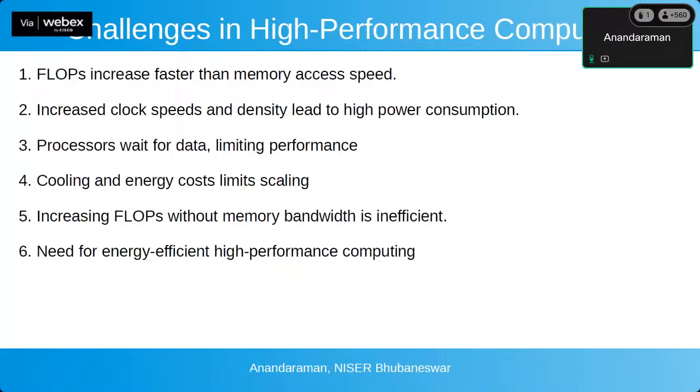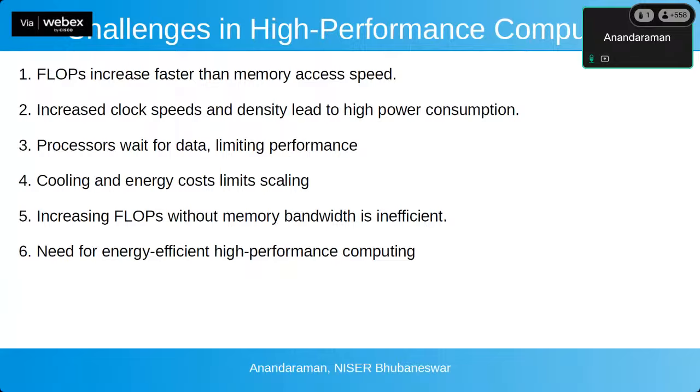So we have powerful cores, but the next step is memory, and then IO. If there is a bottleneck in memory or IO, the entire process will slow down. At least CPU is very powerful now, so we should increase the memory bandwidth, and then IO also. Otherwise, if computation and memory are good but reading and writing happens at very slow speed, the idle cycles of the processor will increase. That means the processor will not do any job for a certain amount of time.